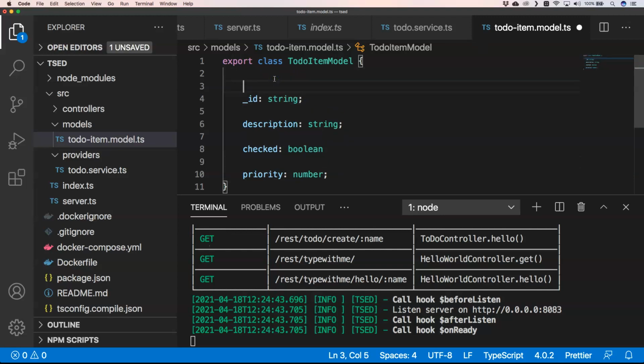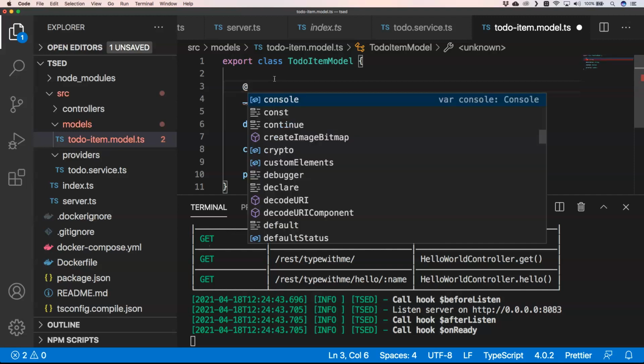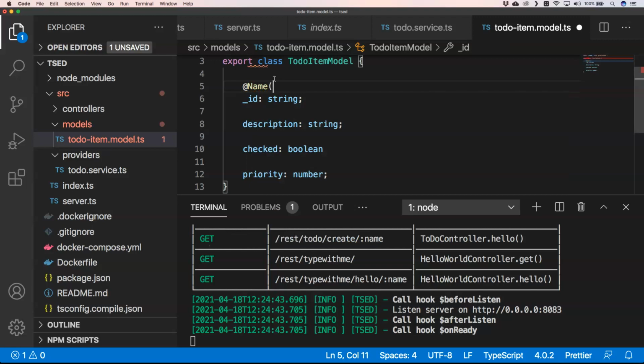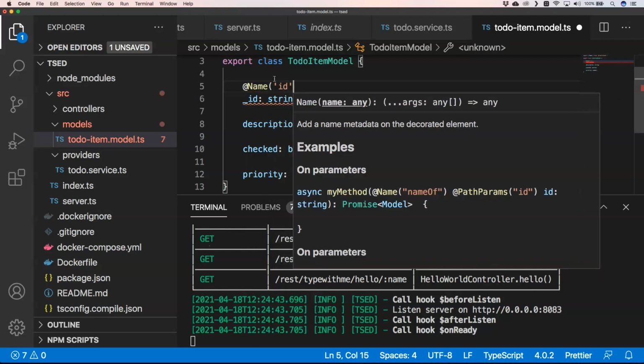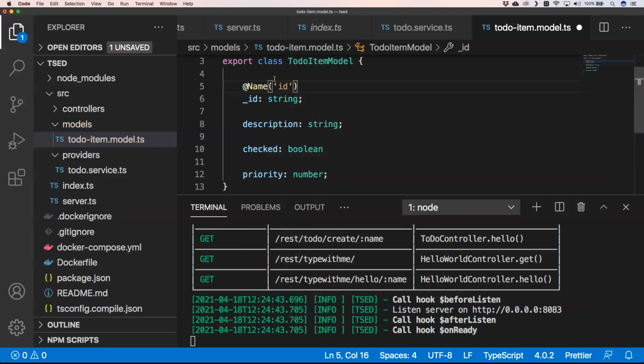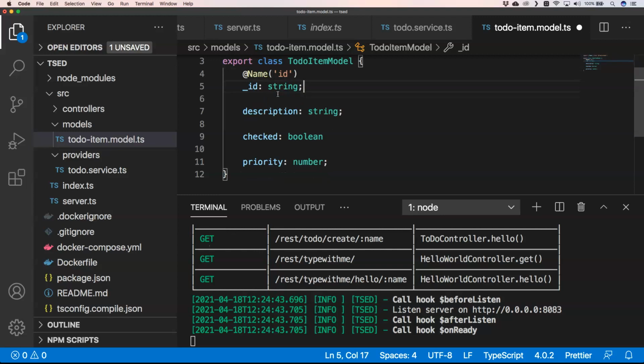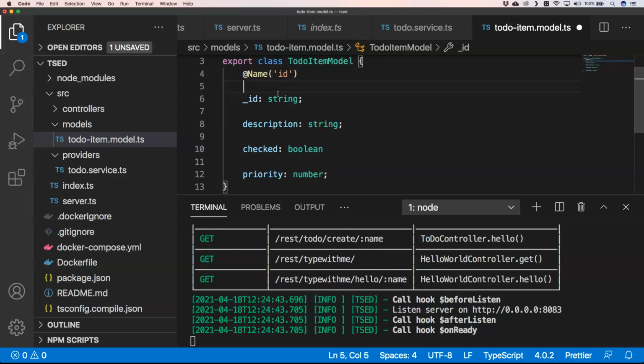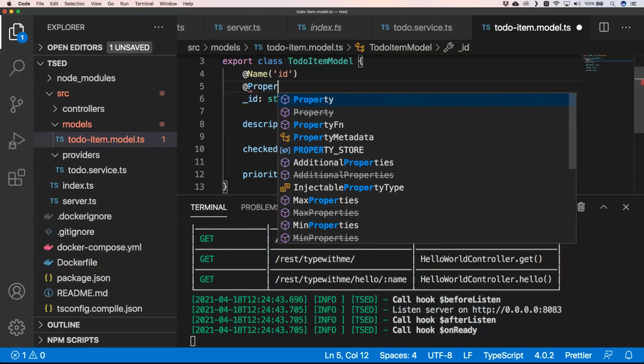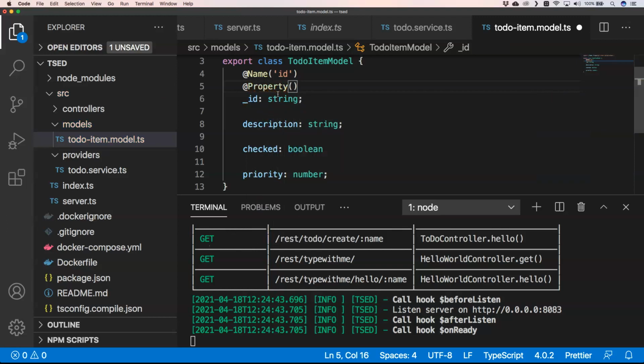Here I want to add, for example, add name, and our name can be of an ID. Because what I want to do is, I don't want to have underscore ID, I want to have ID in my REST API, so that's the solution for that. Of course, it's a property, so I add here property, right?